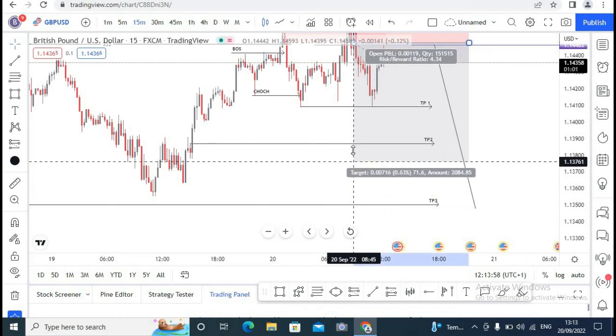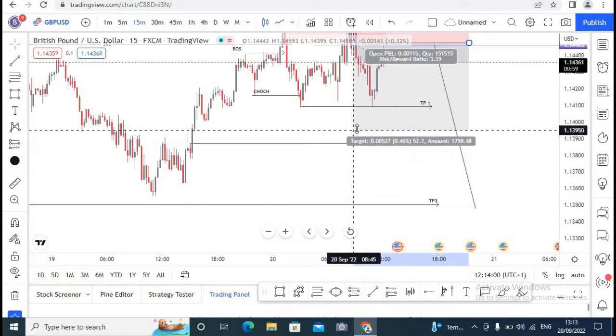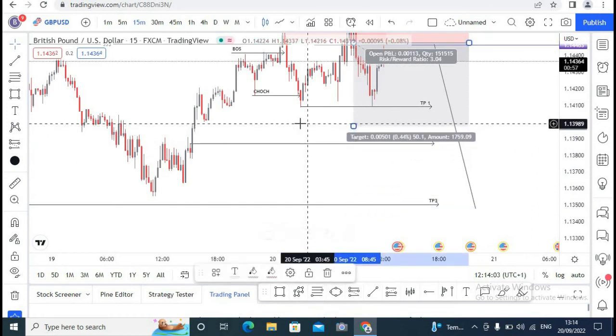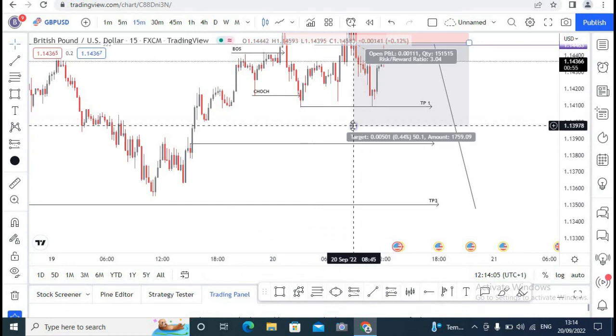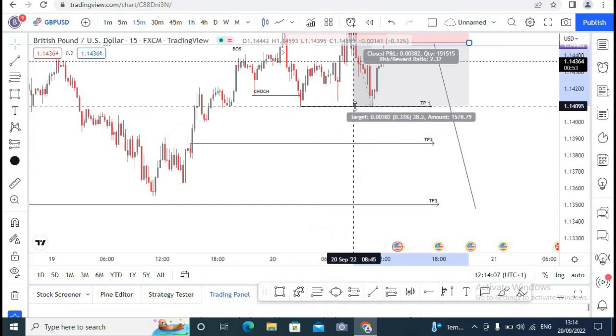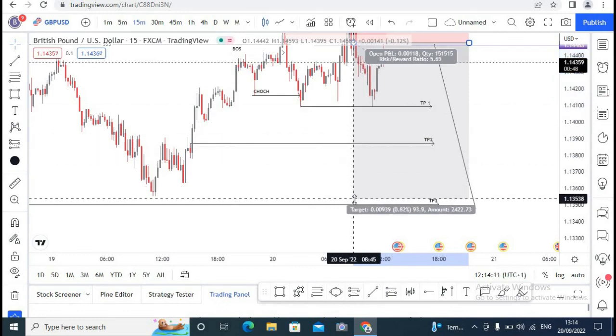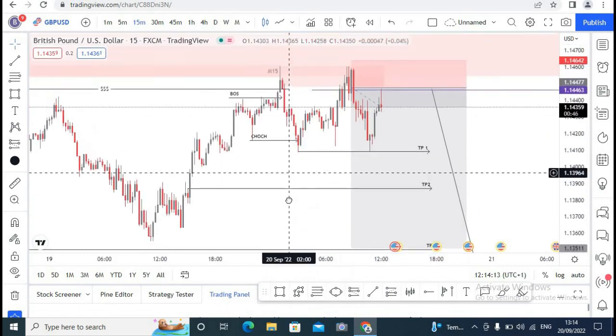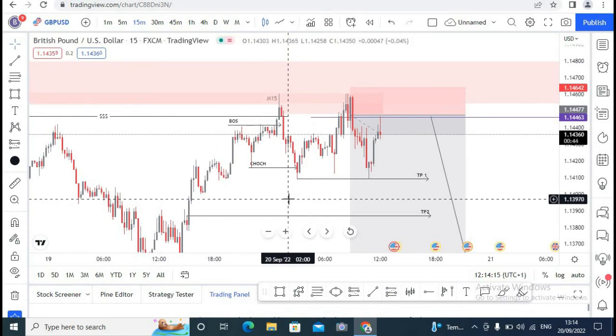So my daily target was 50 pips on this one as well, meaning it was just below, but we just made over like 38 pips, which is good though. But yeah, we'll see what the price will do. But we are already out for our first entry. We're just going to hold our second entry and see what's gonna happen.